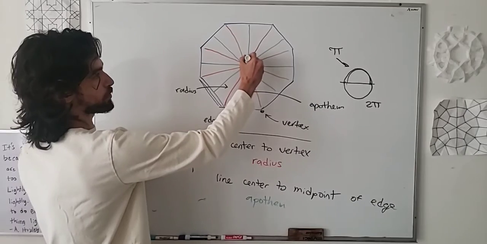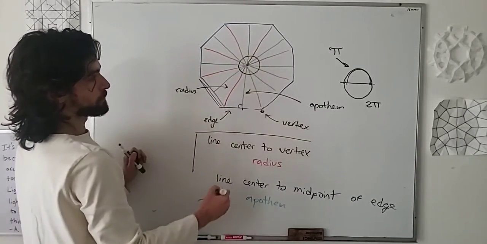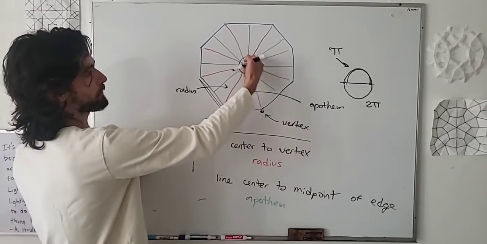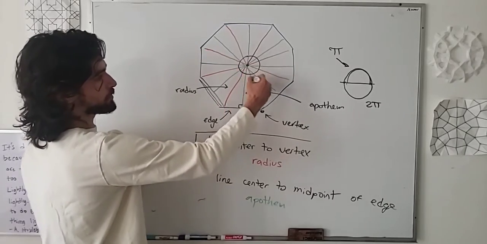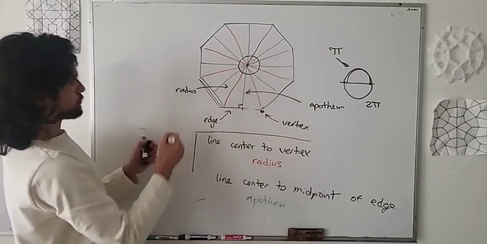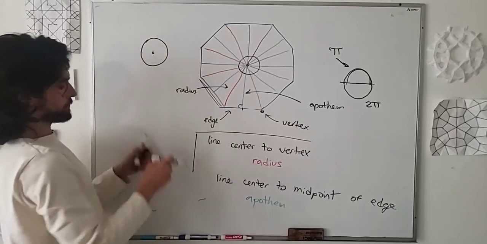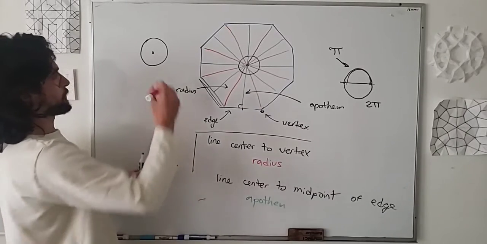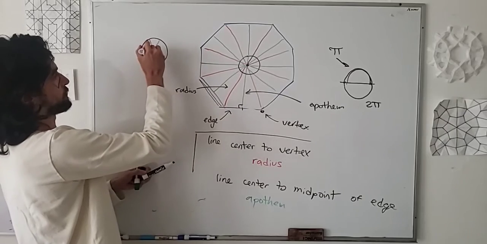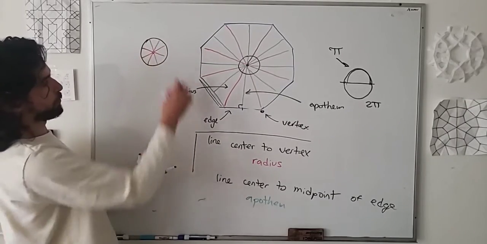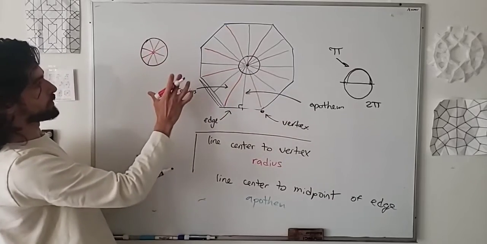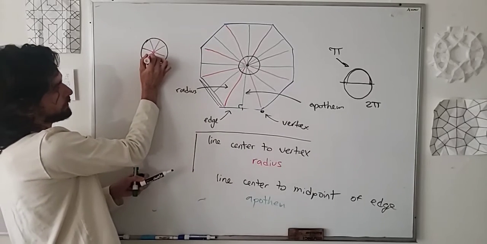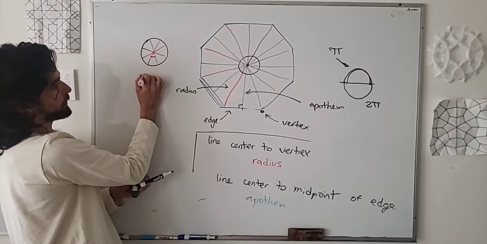We have a center here, and so we have a circle right there. And we could center our circle on the center of the octagon. So we could say that this division on the radius, these two red lines, I should draw that over here. So we have this circle, this center, and we're going to focus only on the red lines. So we're imagining that there's no green lines. If a full circle is 2 pi, and we have this split into 8, then this angle right there is going to be 2 pi over 8.